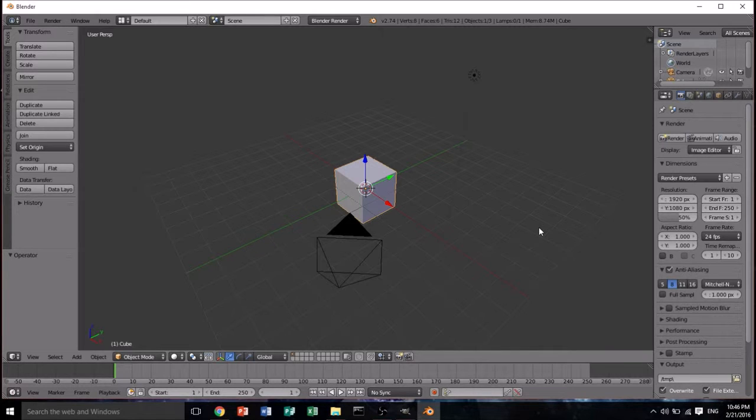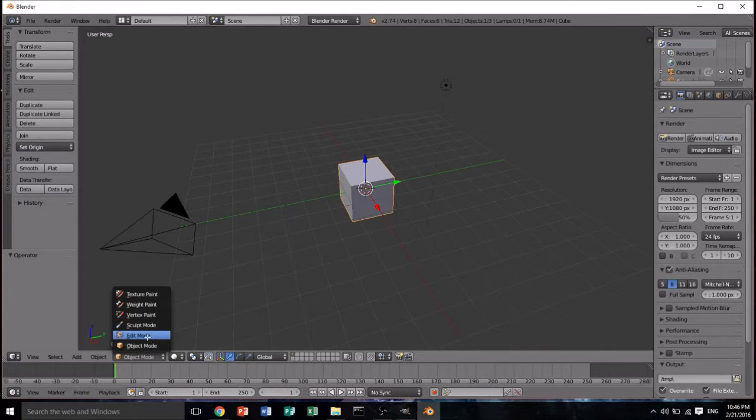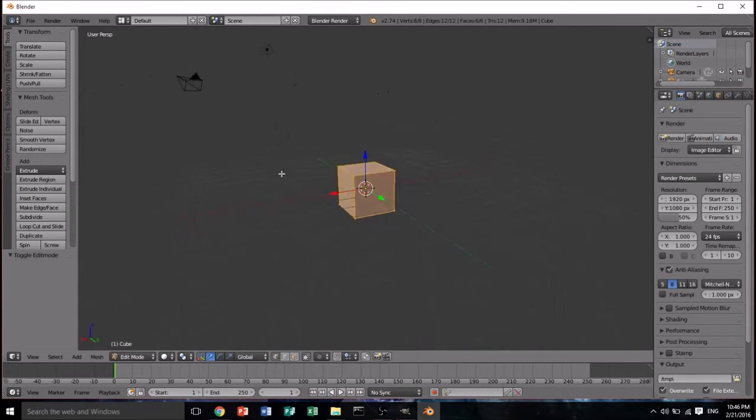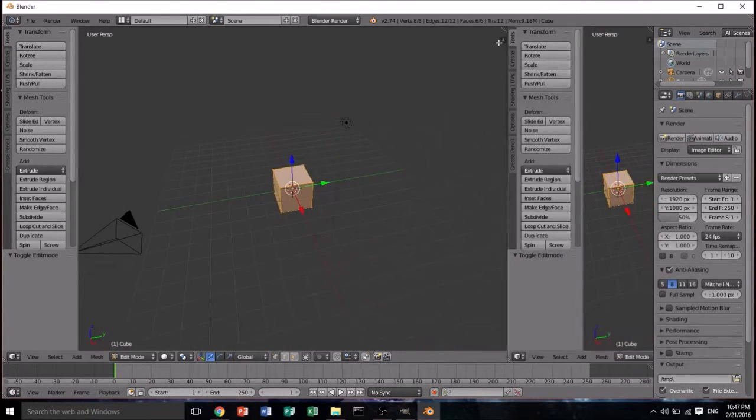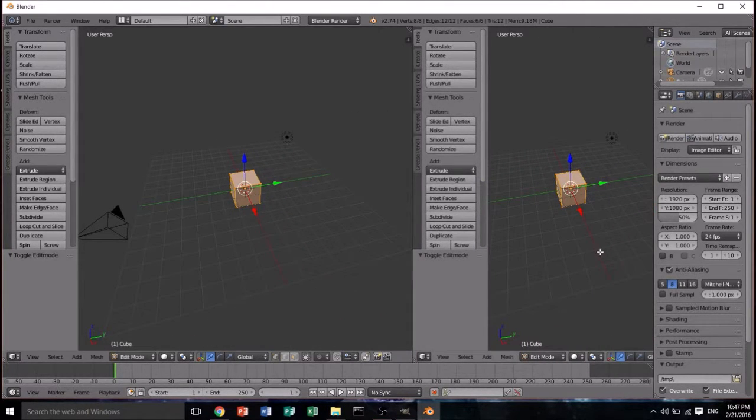Now, here we are. We've opened up Blender. This is the default setup. We're going to just use this cube, just because using a cube is very simple. So what we want to do is go over here on object mode and change it to edit mode. We're going to have the entire cube selected. Now, in the top right corner here, we're going to grab on these three lines, click, and drag it to the side so we have two windows.